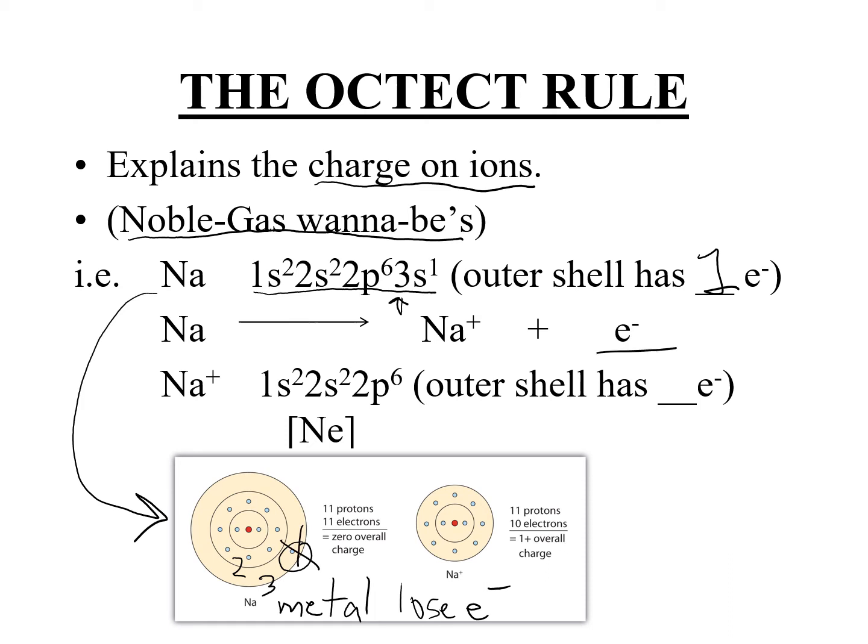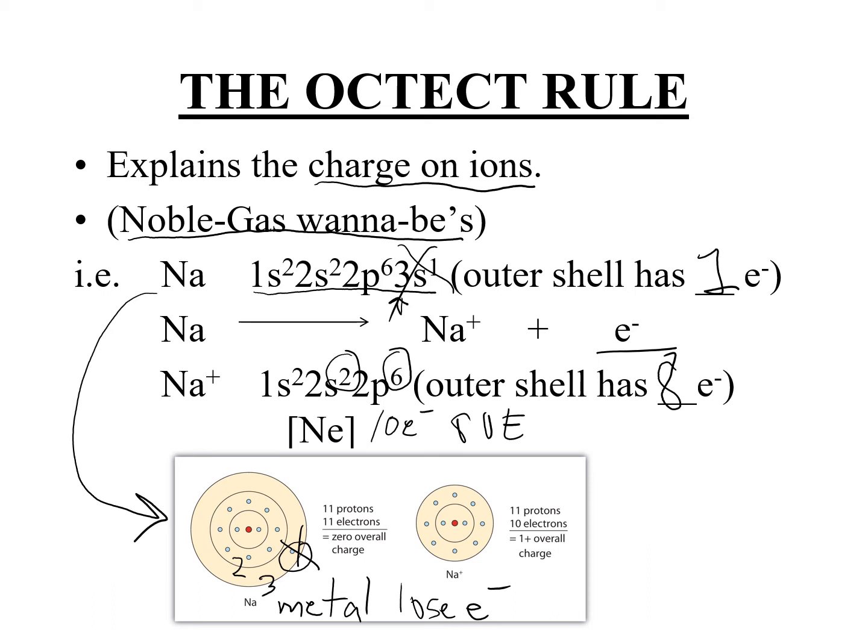And now if we look at our electron configuration, when we lost the electron in the 3s, now we have 1s2, 2s2, 2p6. Now if we look at our outermost shell, we have 2 plus 6 gives me 8 electrons. Now our ion, sodium ion, is stable. It has an electron configuration just like neon, which had 10 electrons total, but 8 valence electrons.